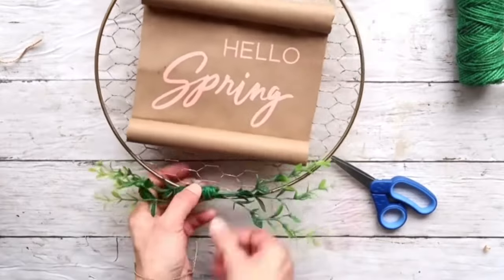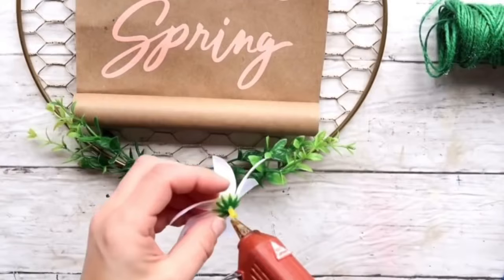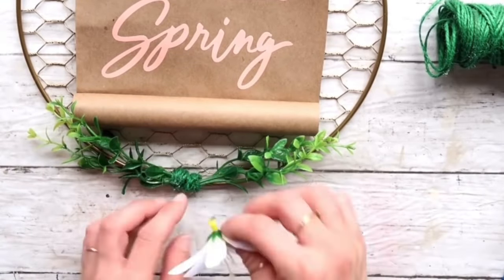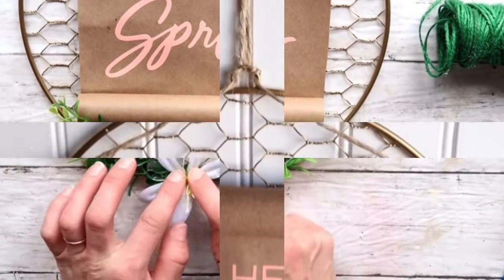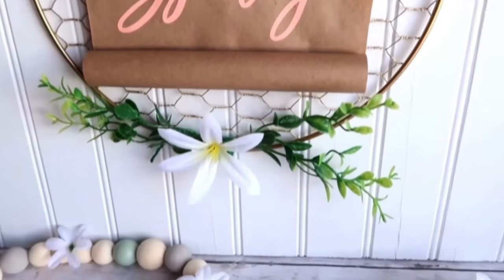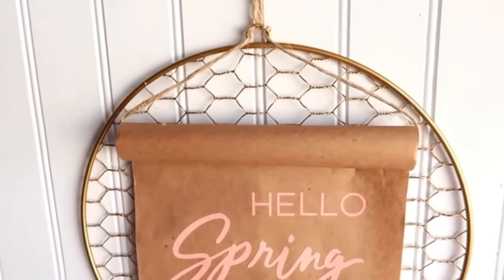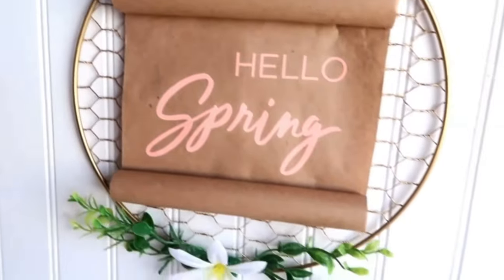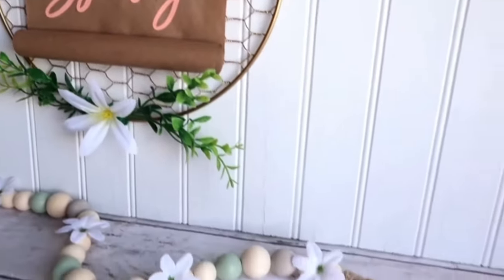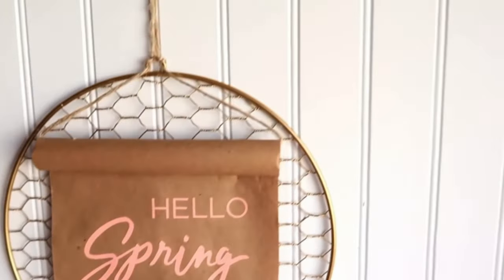Then I'm taking just one flower and putting it right in the middle, and that's it for this project! I really like how this turned out. You can already tell this is completely my style — very clean lines, very minimal. I really like the touch of that green and a flower; it really makes me smile and makes me think of spring. Tell me what you think about this one!